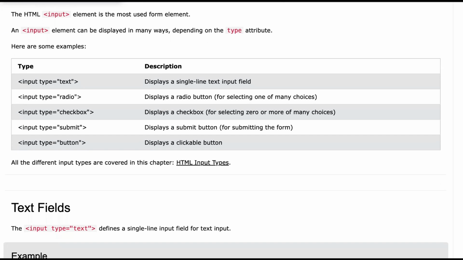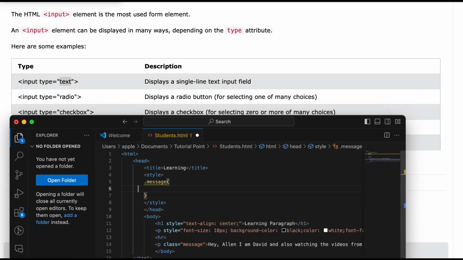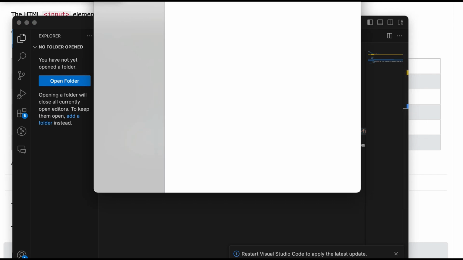So if you're writing input type text, it will be like this, as an example. Let me tell you about the practical as well, as we discussed before. Let's open my file. This is my file, as I have told you before. We will create here.